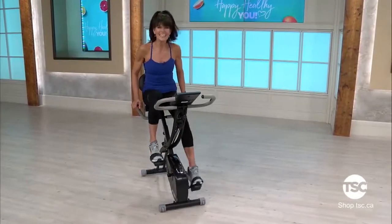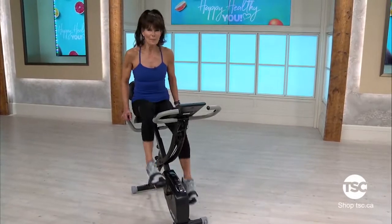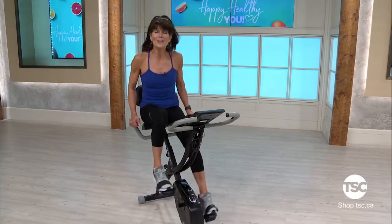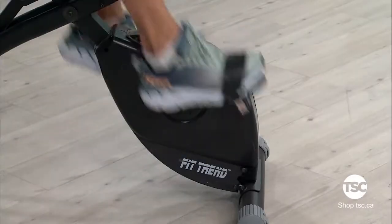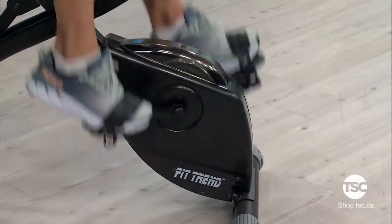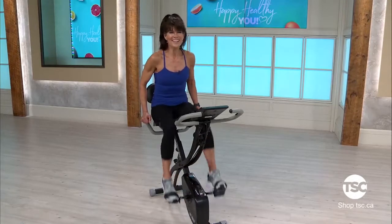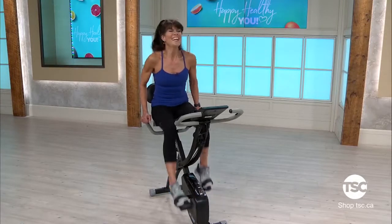Let's focus on those legs — which means we're focusing on the heart. The heart is really the most important muscle in our body. It's so good to get it pumping — it gives us all those great physiological benefits: lowering your blood pressure, your blood cholesterol level, increasing our endorphins. We feel good when we exercise. Our bodies get warm, our joints get lubricated. Keep pedaling hard for me, and if it's not enough, remember a quick turn of the dial on that resistance knob will increase the intensity. So no matter where you are on your fitness journey, we can get a great workout.